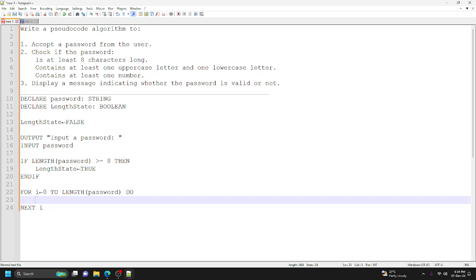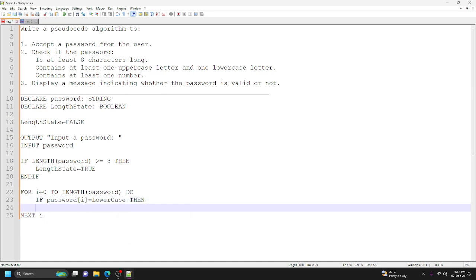So let's say in my case, I want to do it in an if statement. So if password I equals lowercase, then what it does is sets lowercase state gets true.